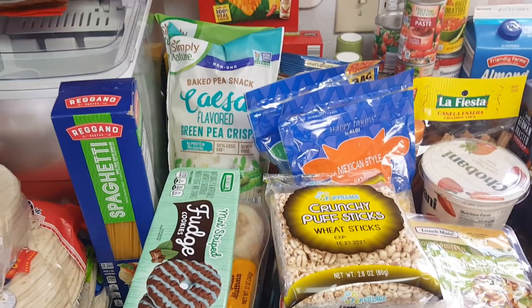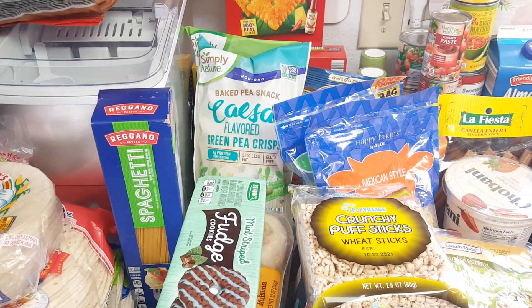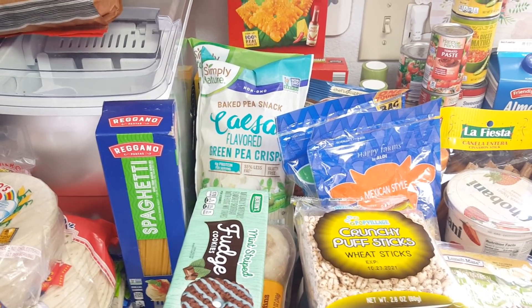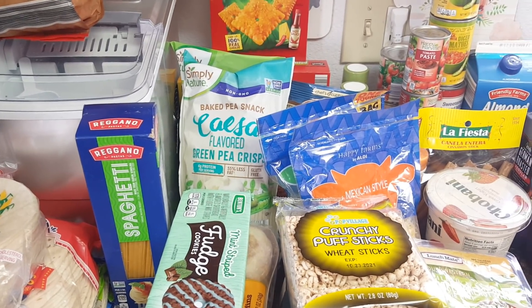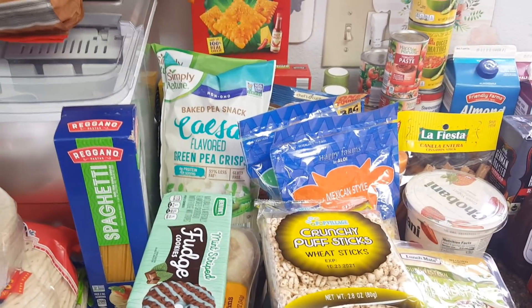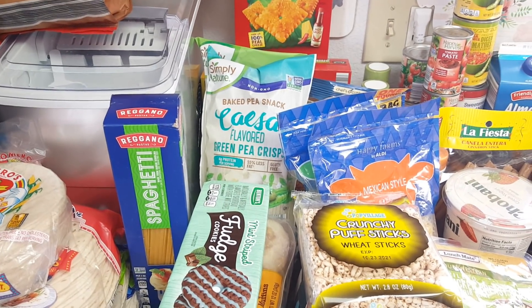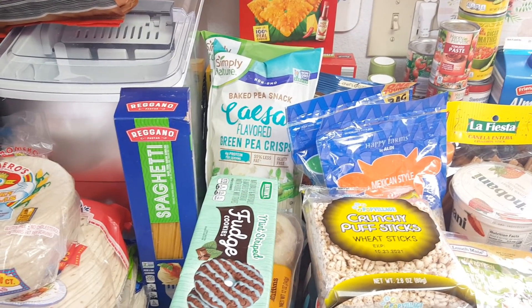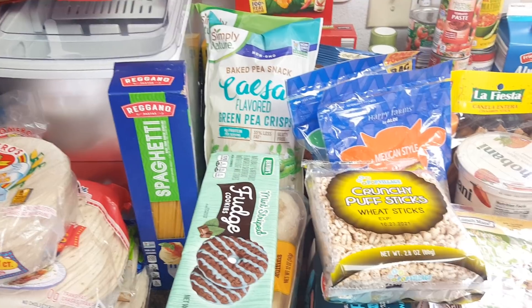A lot of you have asked where we are located — I am located in Southern California. I went into Aldi and I spent $250 and I feel like I just didn't get that much. Let me know in the comments below if you feel like your grocery prices are slowly creeping up, or let me know if my prices are good or bad. I just don't feel like I'm getting as much as I used to. I did pick up a lot more meat than I usually would, so that might have been it.